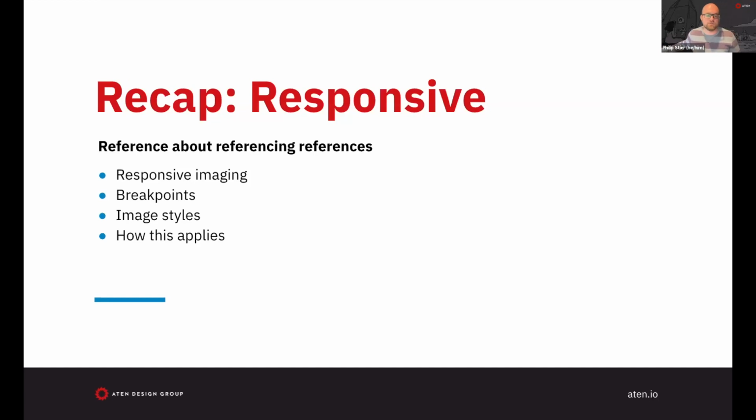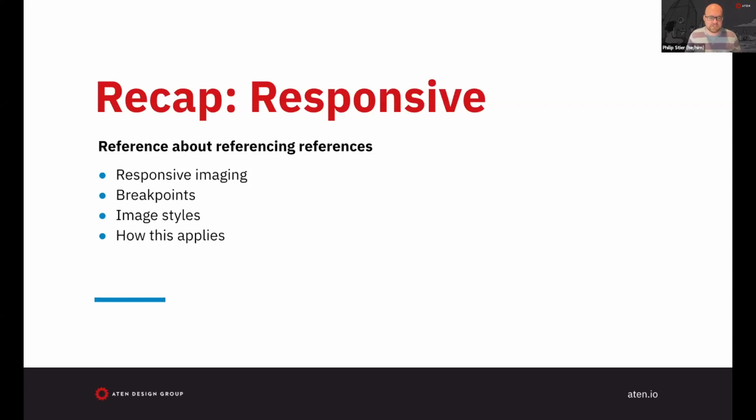Each image style that you create in Drupal specific to a particular breakpoint gets plugged into a responsive image style setting. And breakpoints can be custom to your theme or from Drupal core or any other contributed module. I generally customize my breakpoints on every project. Plugging image styles into responsive image style settings requires that you, of course, first create those image styles in Drupal, which is a core Drupal functionality.